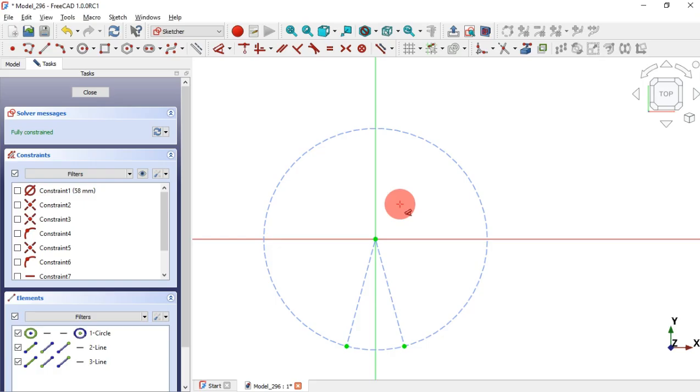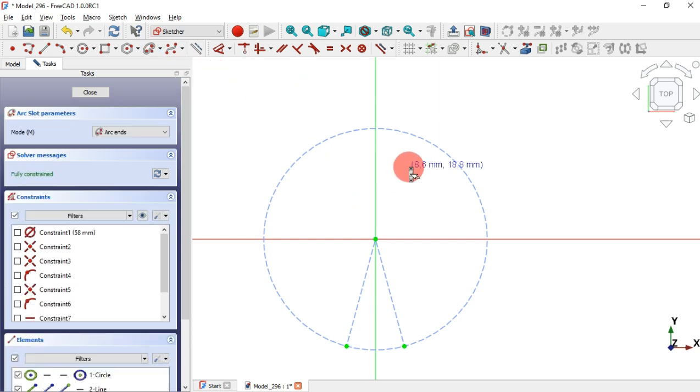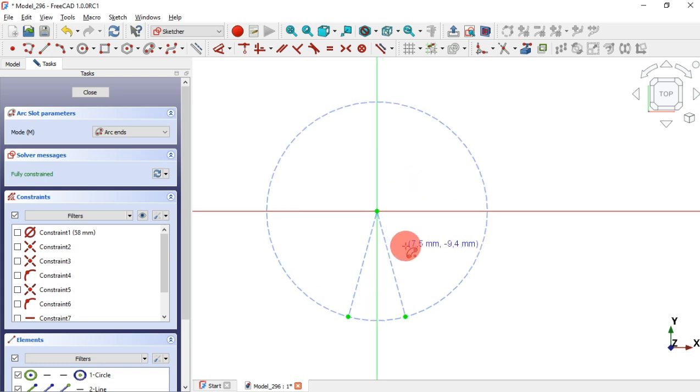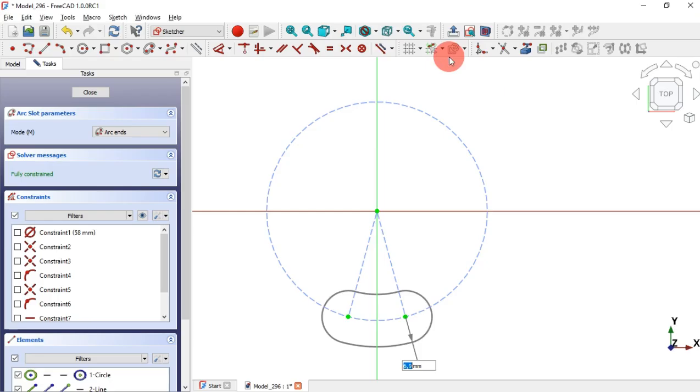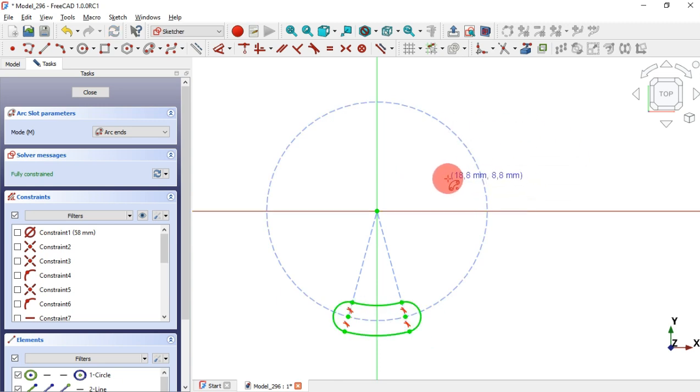Okay, now the next step is to create this geometry here. To do that, we'll be using this tool here. Just click here and select the create arc slot tool. Click on this option, and the first thing that we need to set to this command is the center point and then the first angle, and next the last angle. And then we need to set the radius of this arc here, which is 4 millimeters. Set 4, and we have this, as you can see.